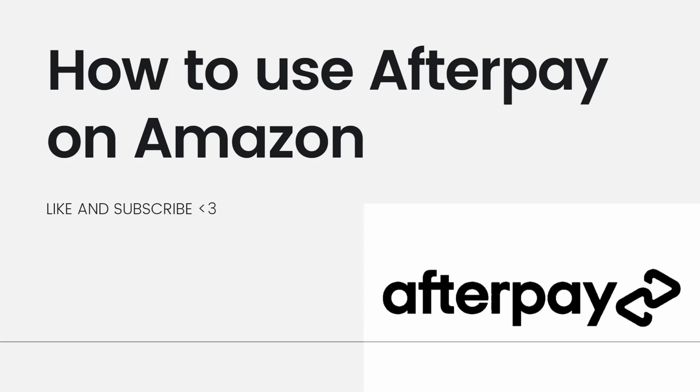Before we start with the tutorial, I would like to say that Afterpay is not directly available as a payment option on Amazon. Amazon has its own installment payment program called Amazon Pay Later, formerly known as Amazon Pay Monthly, which allows you to split your payments into monthly installments.